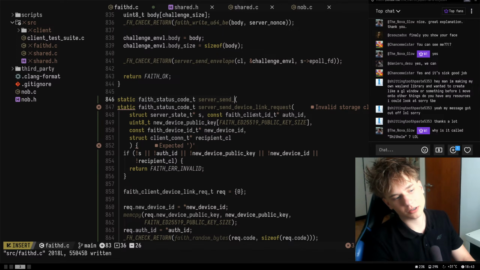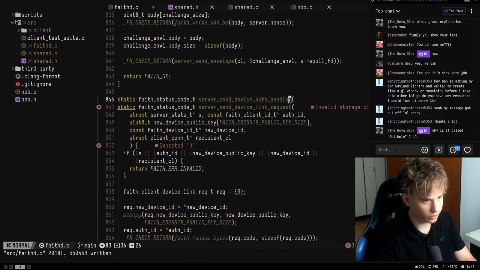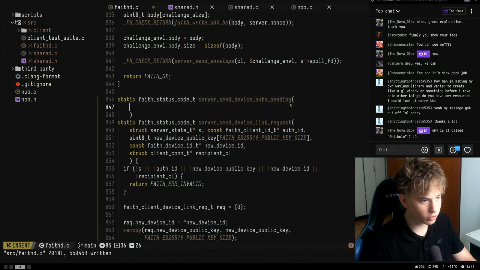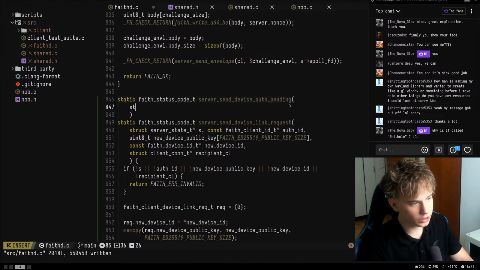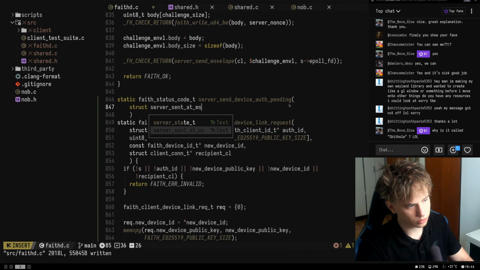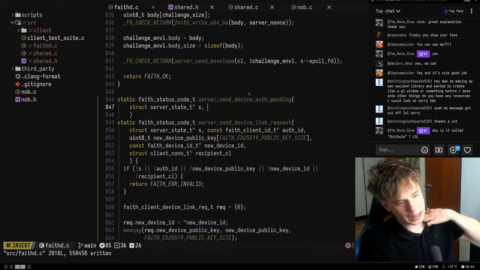So let's say server send authorization, or let's say device auth pending. Oh my god, so clean. It's the same amount of characters, right? Okay, so device auth pending, and what do we need? We want to send it to some person. So let's have the server state.